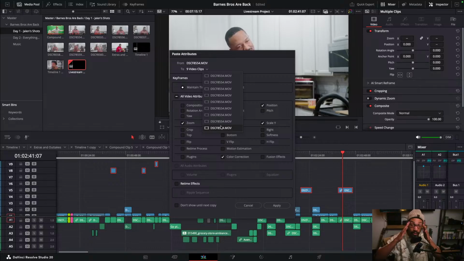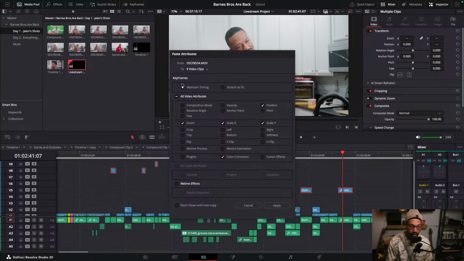This is also cool, because if you're trying to add the same effect, which you most likely would be doing, I say most likely, but that's not true. You could be adding this to everything. It doesn't matter. You know what you're doing. It's just that I happen to be doing something like position. But let's say you wanted to move color correction over, you can do it to everything. I'm just showing you that this is another visual aid for you to check against if you wanted everything to be the same. Okay, I got all the same clips selected.